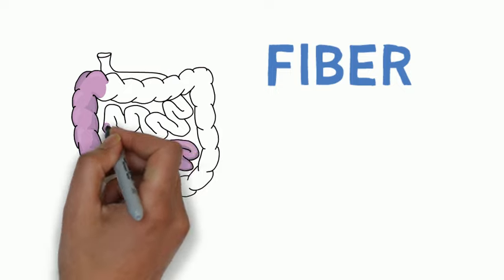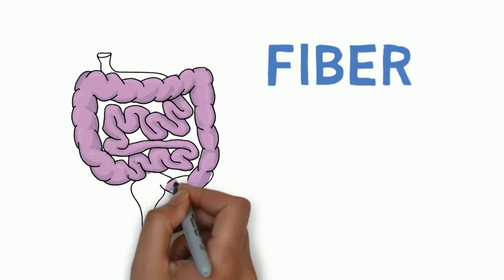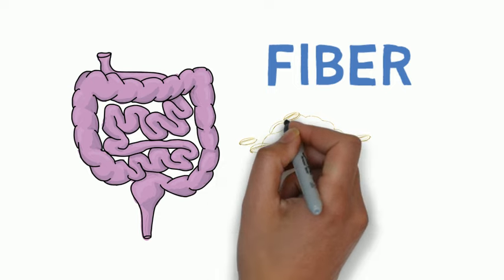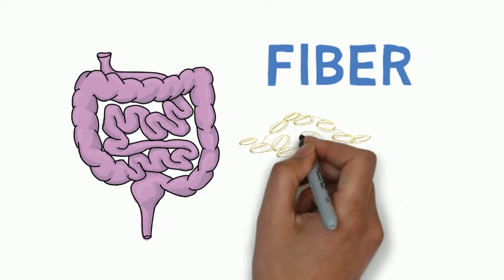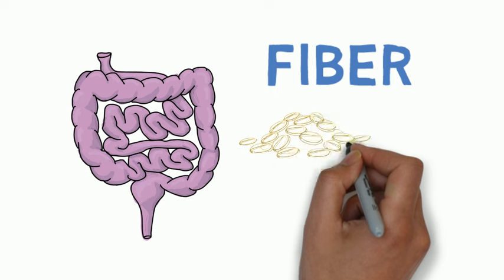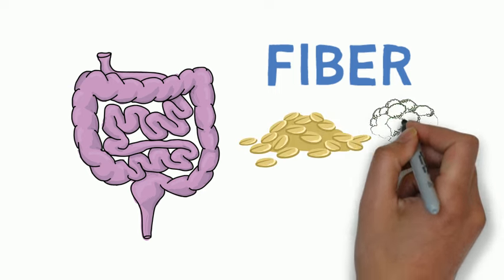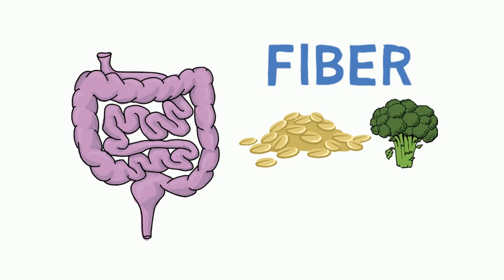Fiber. Fiber helps foods move through your body. Fiber helps lower cholesterol. Fiber helps reduce the risk of many chronic diseases. Fiber helps you feel full so you do not overeat. Most people do not eat enough fiber. Try to get about 30 grams of fiber each day. It is listed on the food label under total carbohydrates. Look for high fiber cereals and whole grain breads. Fruits, vegetables, and beans are also great sources of fiber.